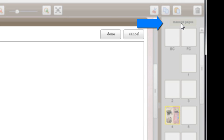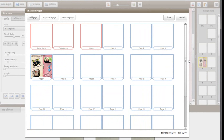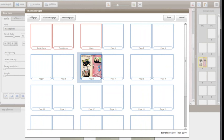Now, right above the pages, I have a page manager button. We're going to pretend the book is done. You're going to pretend the pages are all done. If you go in and you decide, I would rather have page 4 where page 6 is at, if you drag page 4 over, you're going to notice that page 4 swaps with page 6.